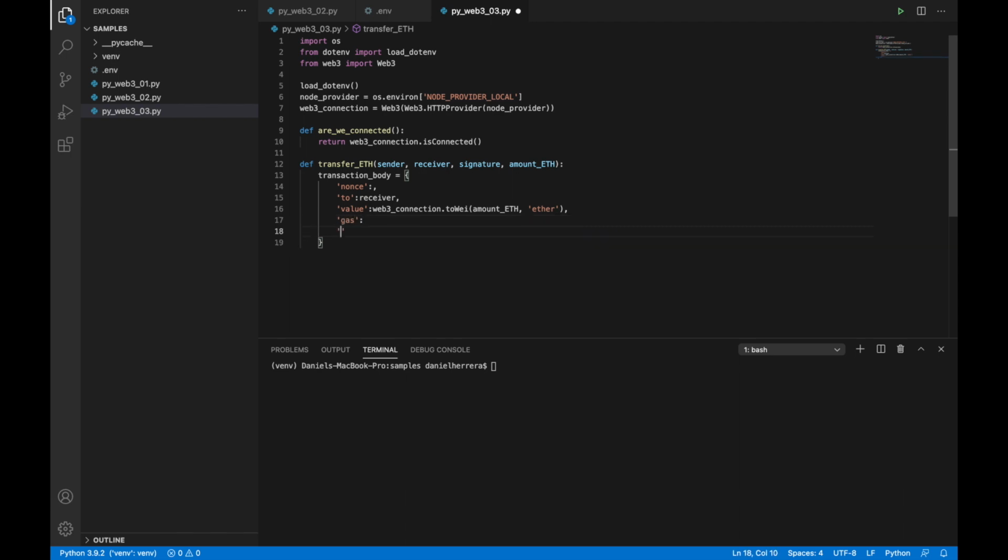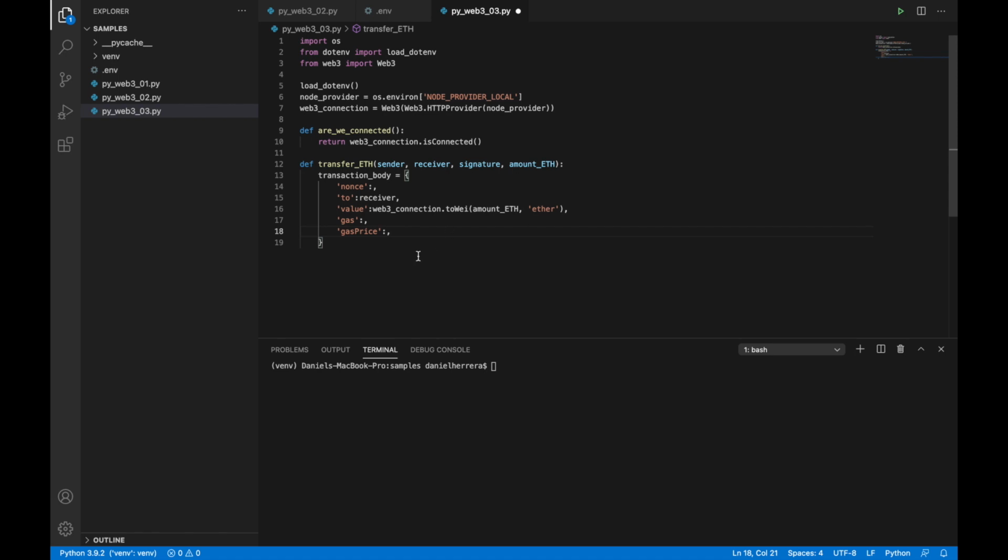Now let's continue. Besides the value, we need to send two other things, which is the gas. This is an abstract concept. It is the amount of units. Think of it as liters of gasoline or gallons of gasoline that you need to run a car. So the Ethereum network runs on gas, and the gas is ETH. So ETH is the gasoline, but gas is the units of measure. And the price of gas, like the price of gasoline, would vary. So we need a gas price. And this depends on what are the conditions of the network currently. So we're going to have a couple of variables here that we are going to define. For now, we are going to leave them blank. So we have our dictionary here.